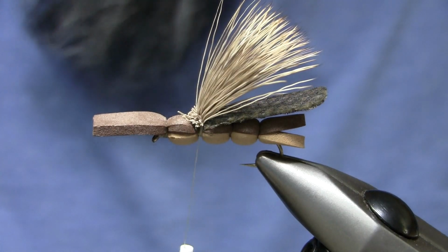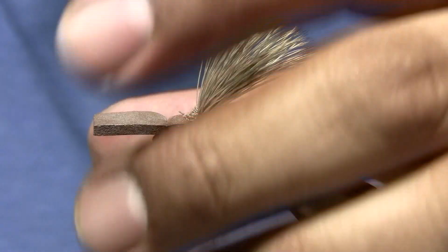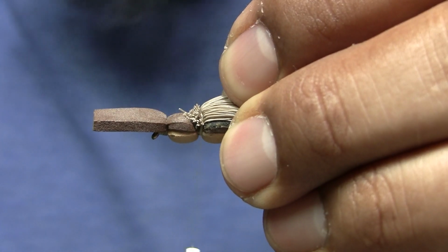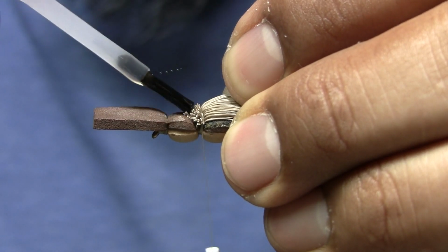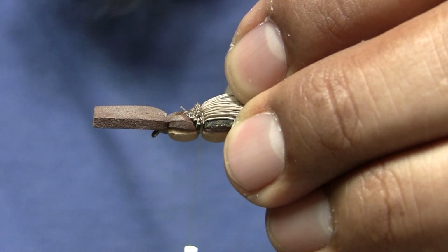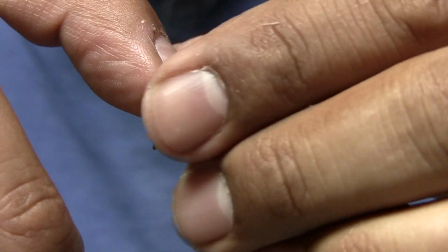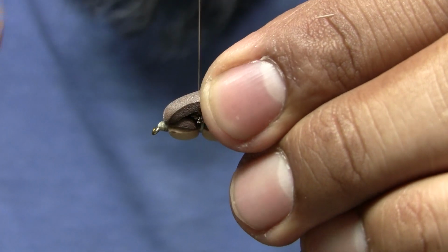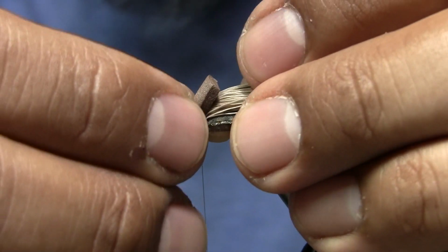And then I'm going to come back with my glue, and I'm going to put a little bit of glue right in the butts of those. That way it helps to hold everything together right in there. And then I'm going to hit it just a little bit up on the top of the foam. I'm going to bring back my foam piece, a couple wraps right there, just to get that up and placed correctly.